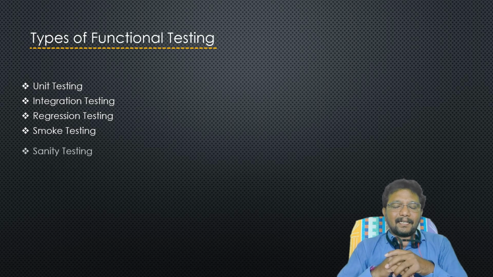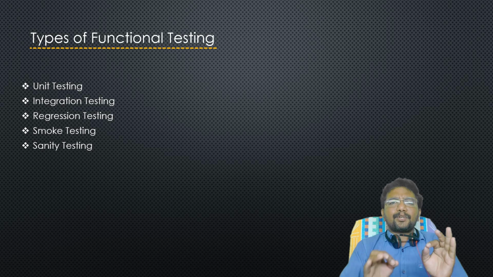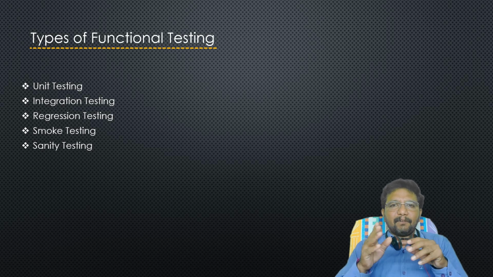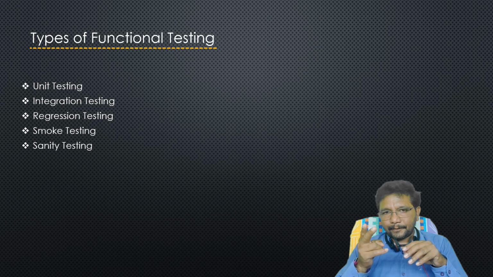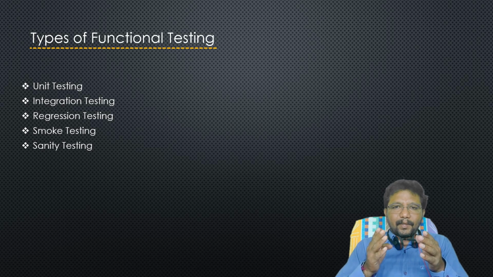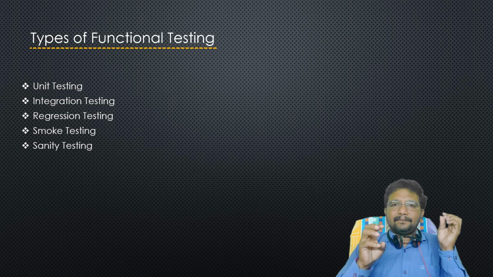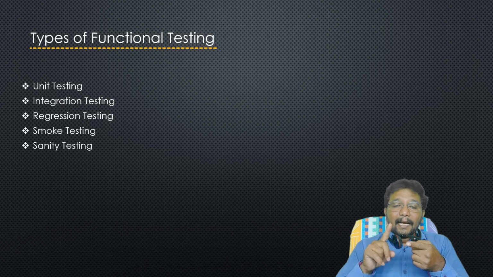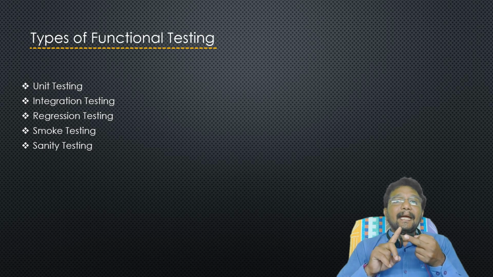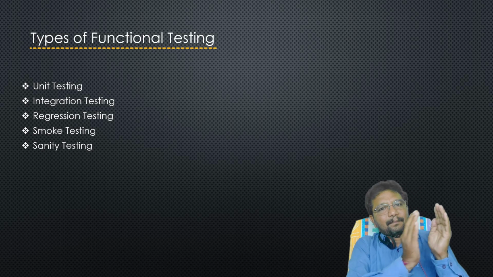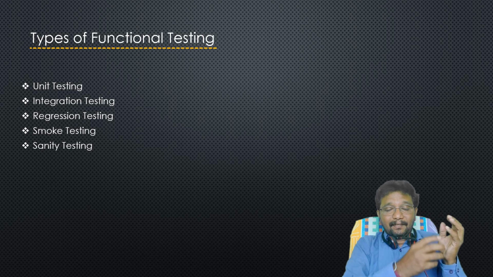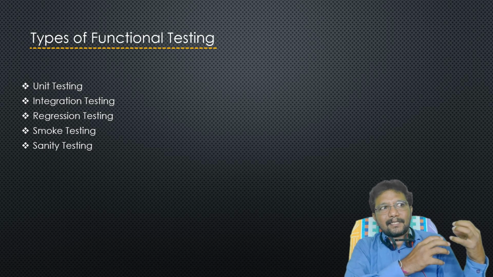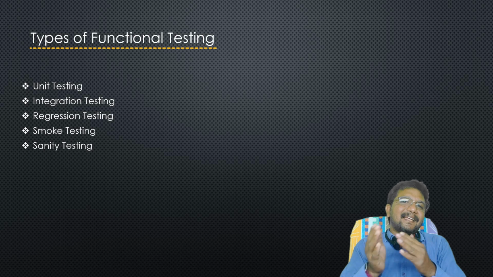And the next is sanity testing. This is a very important question for your interview, friends. What is the difference between sanity testing and smoke testing? Both look alike. Just important features are tested in smoke testing and sanity testing also. Both are the same, but at the beginning of the testing process we perform smoke testing, and at the end of the testing we perform sanity testing. Why? Because all the testing process is completed. Once again we test whether our testing process is completed perfectly or not. That is called sanity testing.